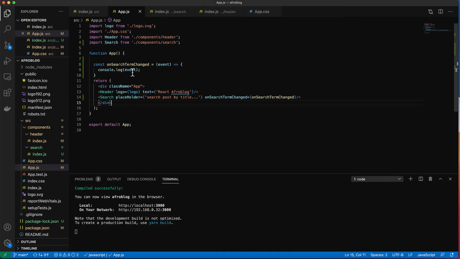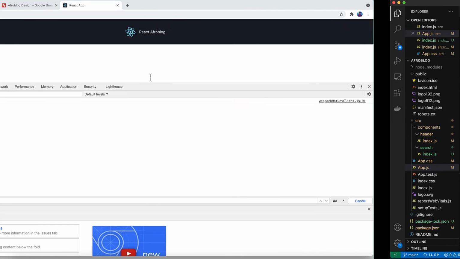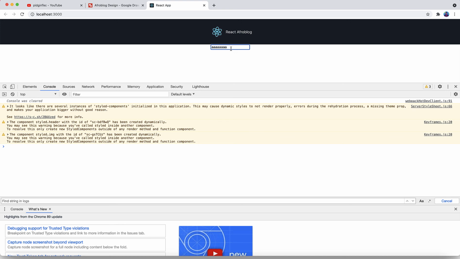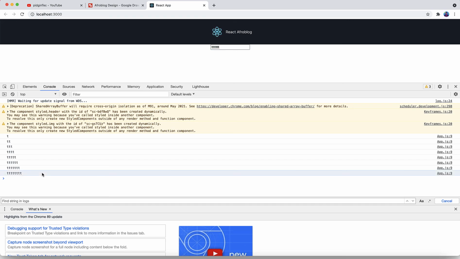The next thing we need to do is get the value. So if we say target dot value, we can log the value out. So we'll try again. And it resets. So you see, what we put there comes here.